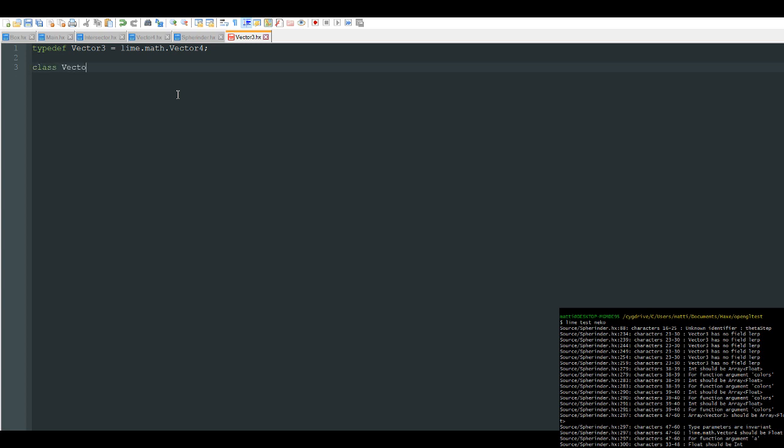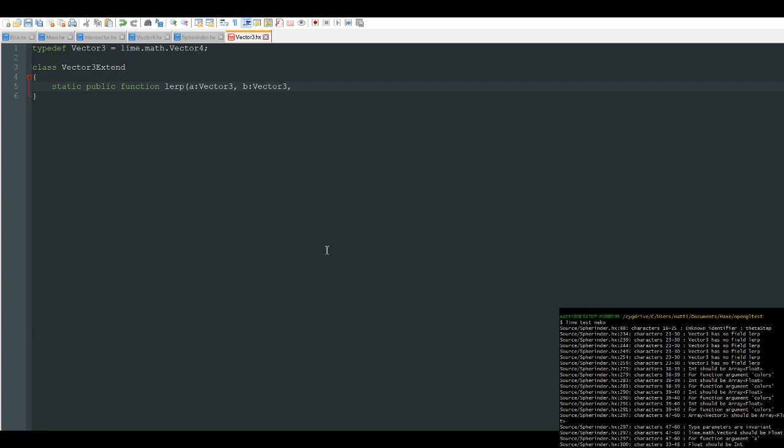Class vector 3 extend. Alright, so this is the thing that Haxe has. For those of you who don't know it, it's called static extension. The point is that if you have a static public function, you give it a name, and for first argument it takes something of a class and another thing of the same.